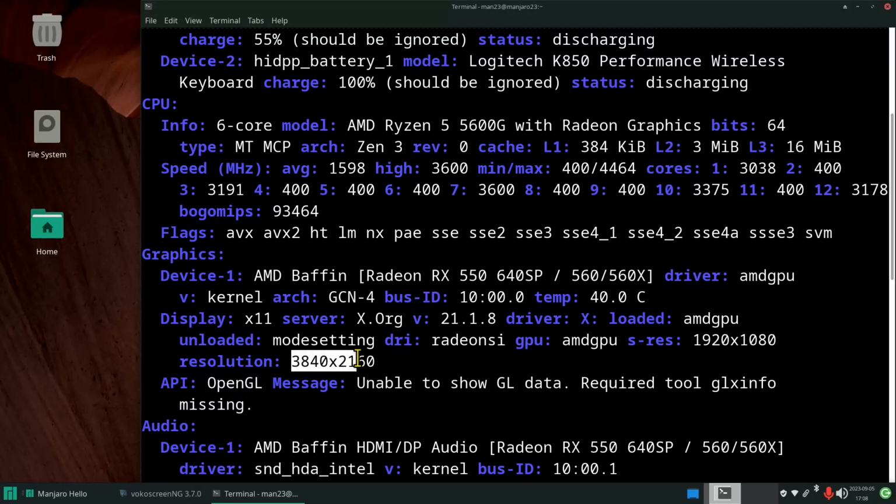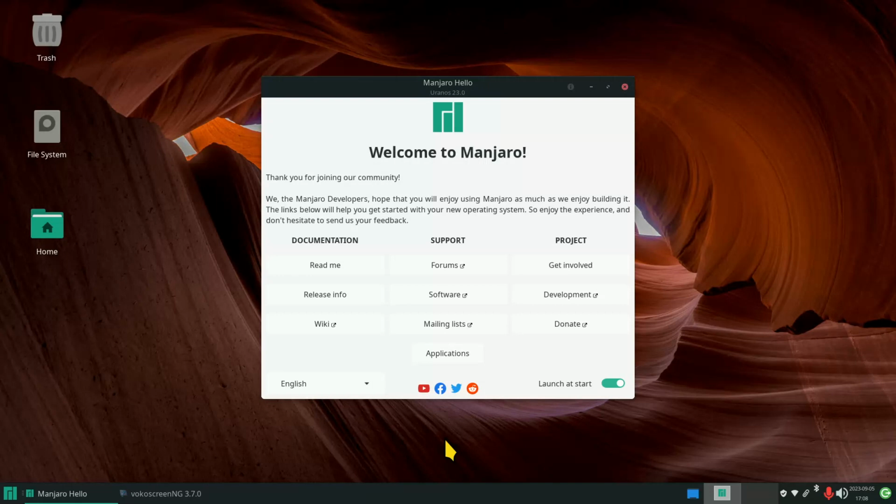Now, I am capable of filming in 3840, but I spared you the small icons, so I filmed in 1920 by 1080 today. And if you need to, you can hit pause on your YouTube player and adjust it accordingly with that gear symbol. Other than that, I'm going to use Alt and F4 and continue.